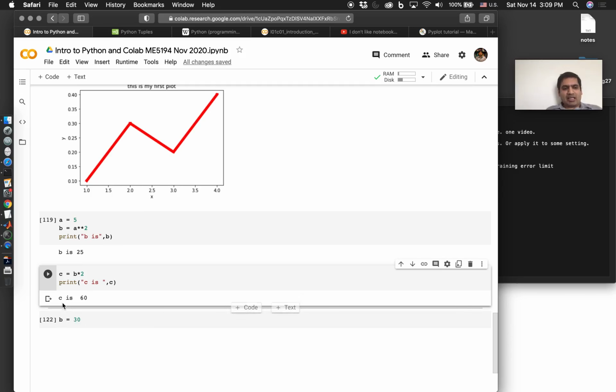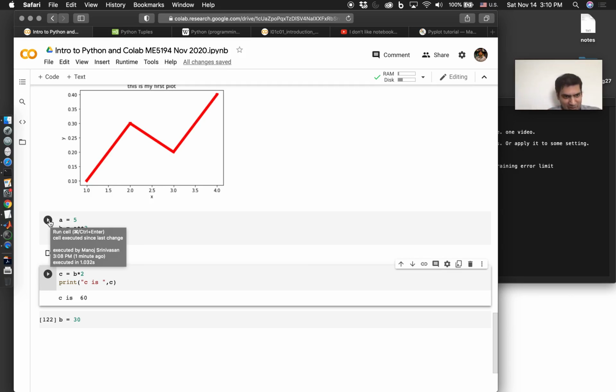So when you ran this thing, this value of b was active, and you said c is b times 2, which is 30 times 2, which is 60, right? So it's super important to realize that the order in which you run these things is important, and the state of your workspace, the various variables, depend on the order in which these things are run.